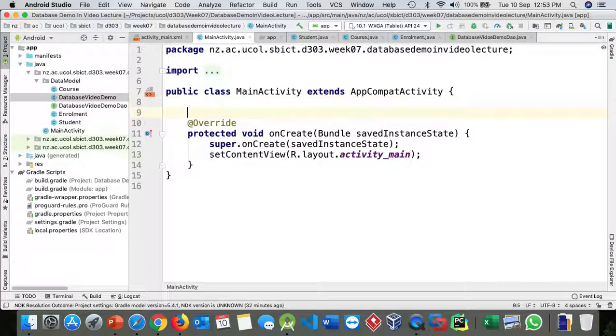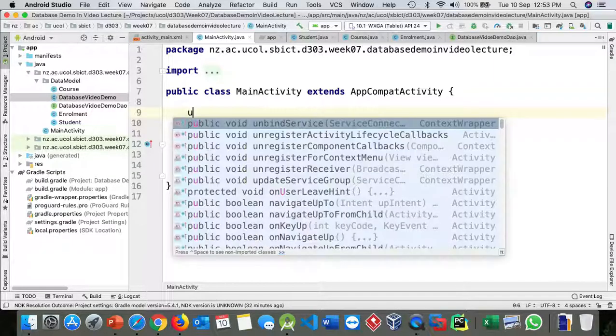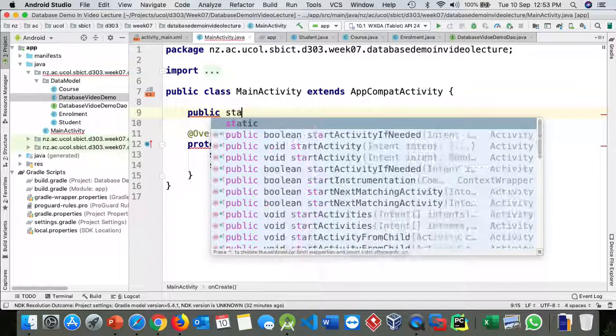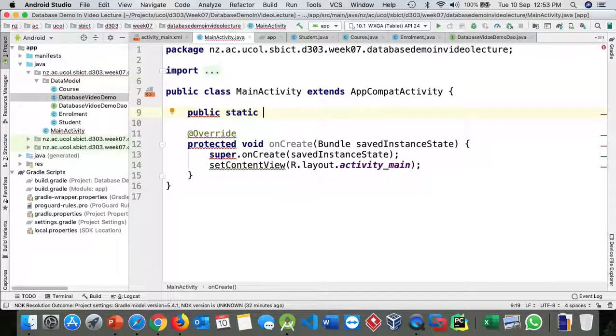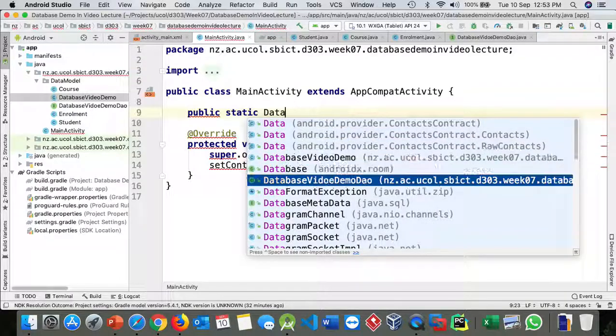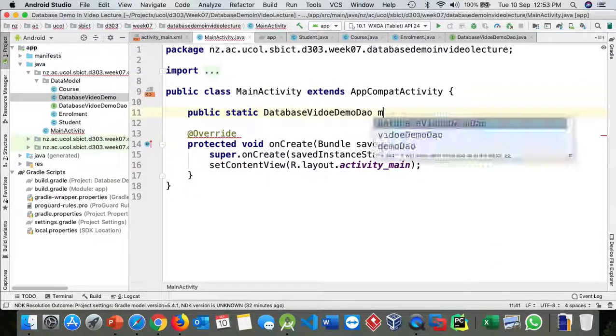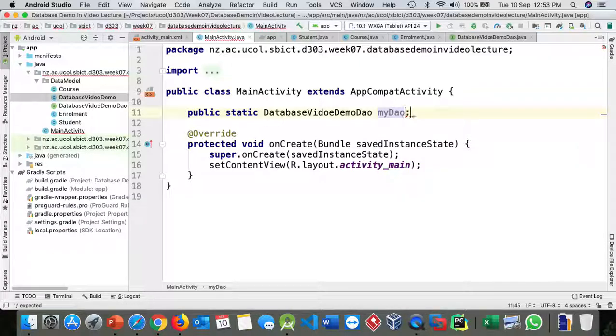So now we are inside our main activity. Inside the main activity, I am defining a public static database demo DAO object, so my DAO.